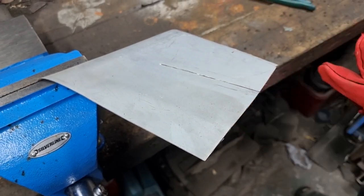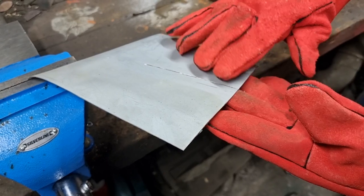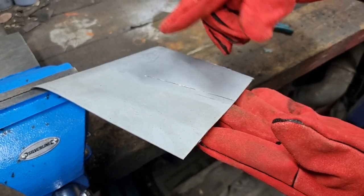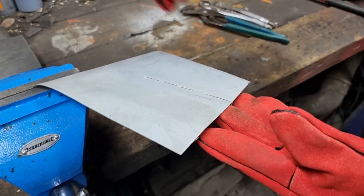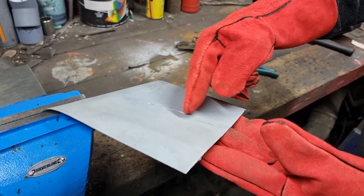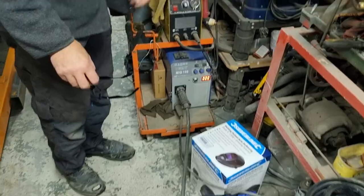Right, what we'll do now is weld that up as we would normally, and then we'll have a go planishing it as a hard weld. What I think about doing is perhaps softening half of it, and then the rest of it. Now I know putting heat on it with a blow lamp is going to cause more distortion, but if it does soften the metal, that does mean it can be planished back out again.